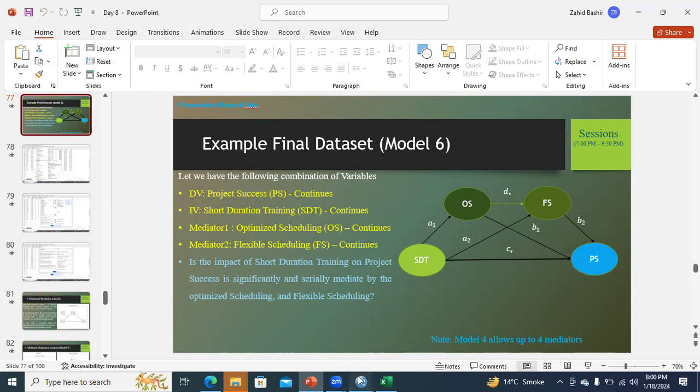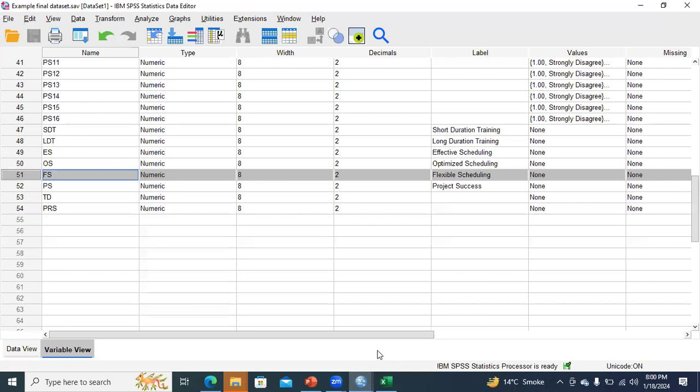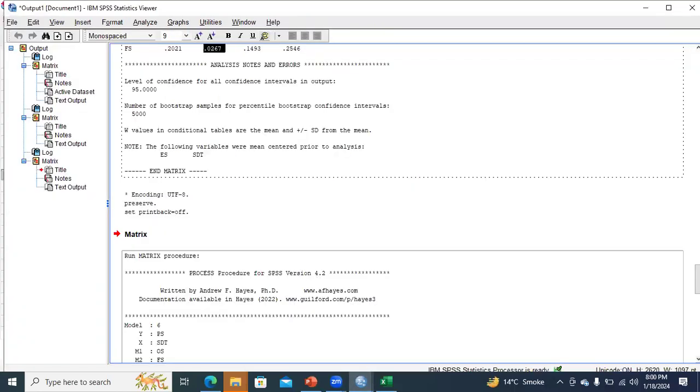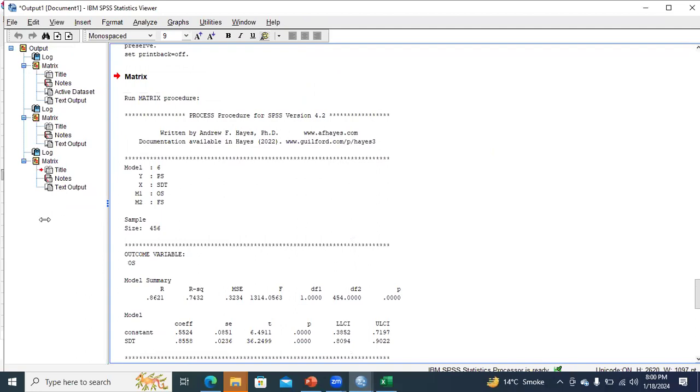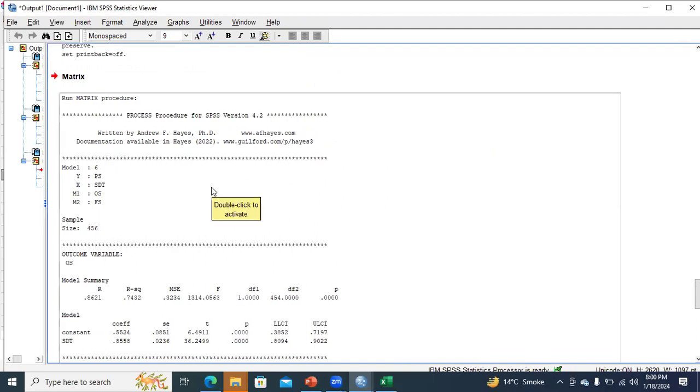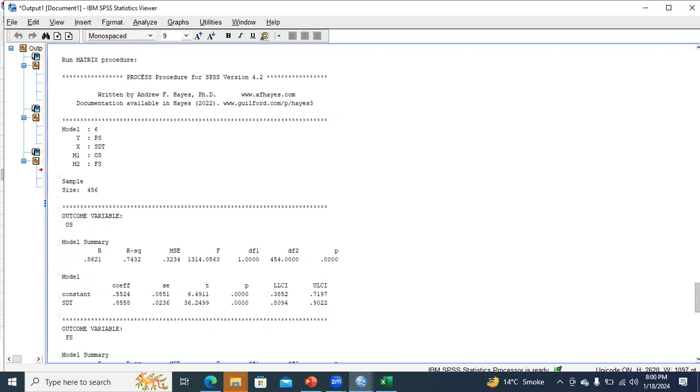So you need to see the results of each one, and you need to see the mediation or serial mediation result also. You can see over here how these results are indicating.